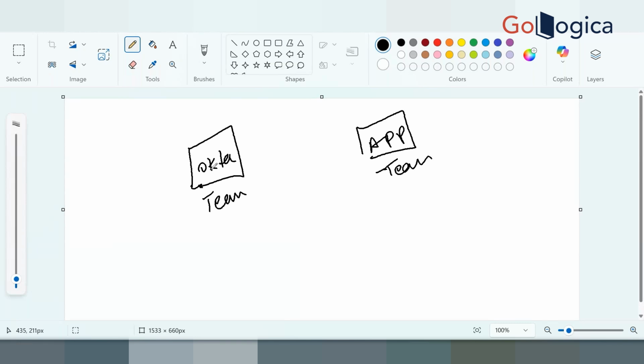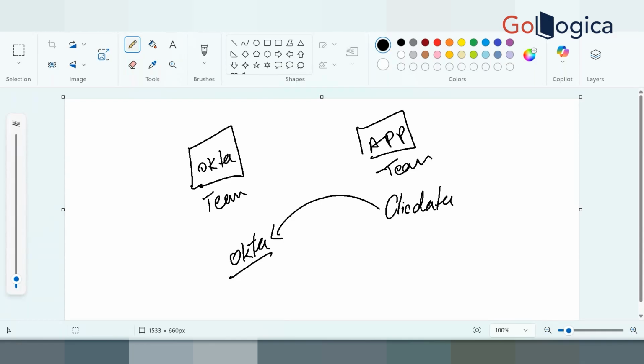Because we want to integrate an application like this one, over here it is the click data, into Okta.